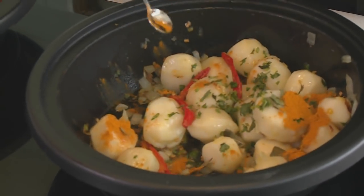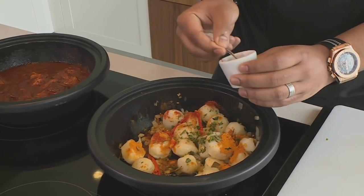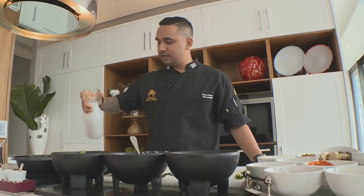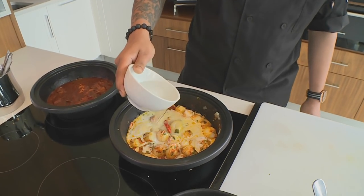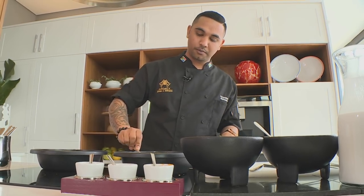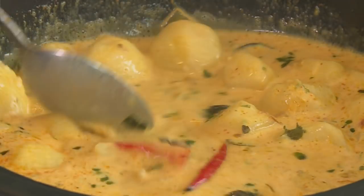I'm going to add some turmeric powder to the dish. Turmeric makes the potato curry yellow and also adds a very distinctive flavor. For a bit more heat, I'm going to add some mother-in-law masala. I'm going to give that a mix just to blend my spices with the potato. That's looking good. I'm going to add some coconut milk to add my South Indian inspiration — so it's going to braise in the coconut milk. I'm going to add some water as well for more liquid to soften up the potatoes a little bit faster. Because the potatoes are already parboiled, it's going to be quite a quick cooking process. I'm going to bring that to a boil.